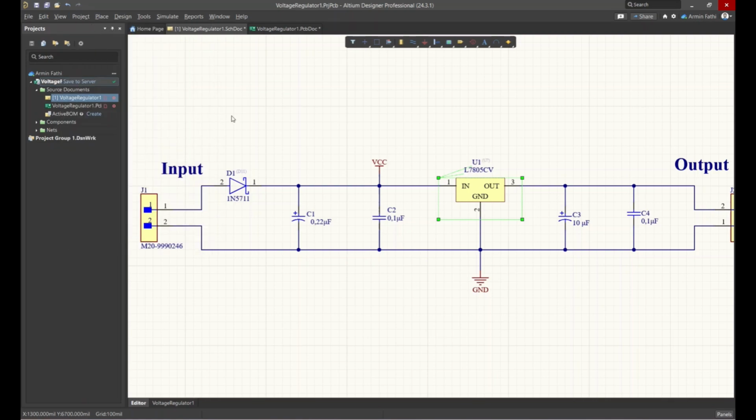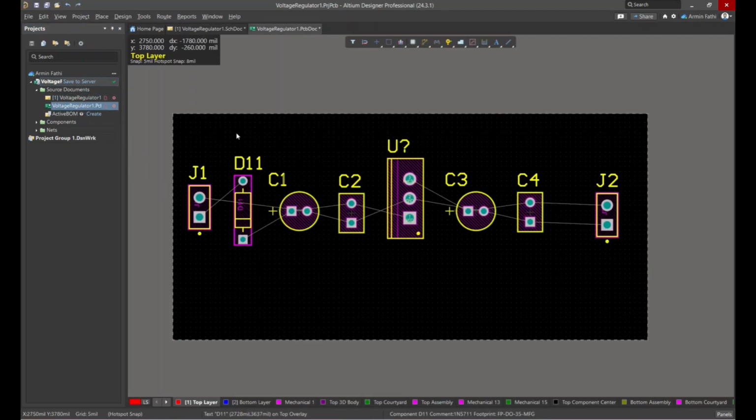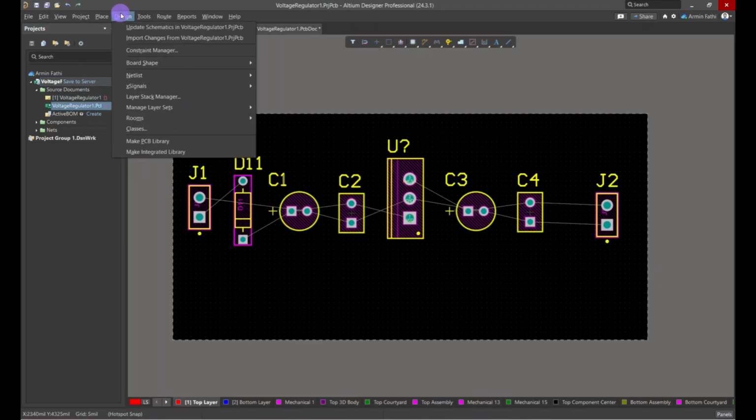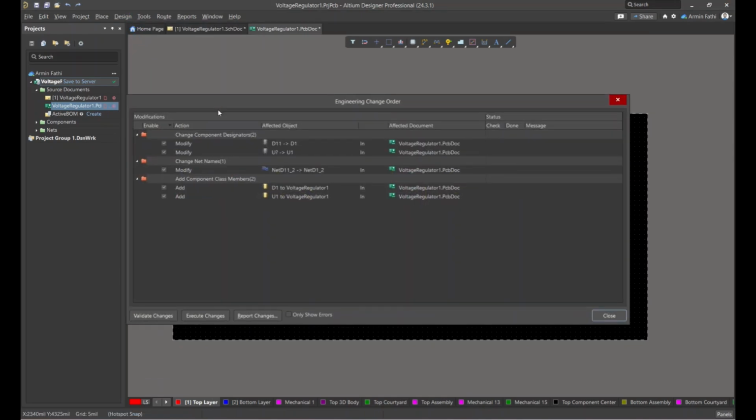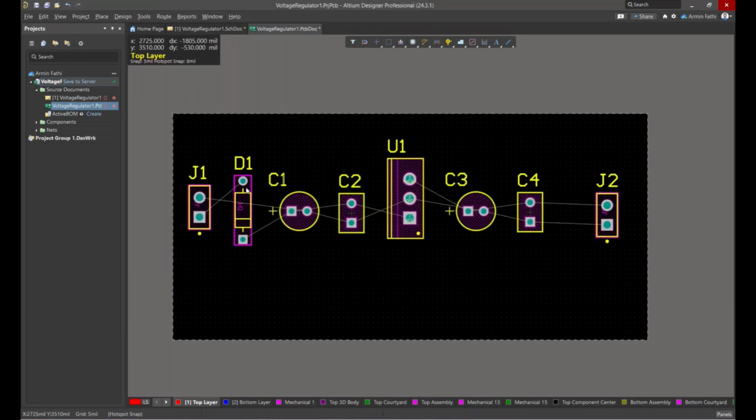Project, validate PCB project. And we're going to go back to our layout. So here we are going to go to design, import changes, and D11 will be renamed as D1, U question mark as U1. Validate changes, execute changes. Now the component names are in right order.